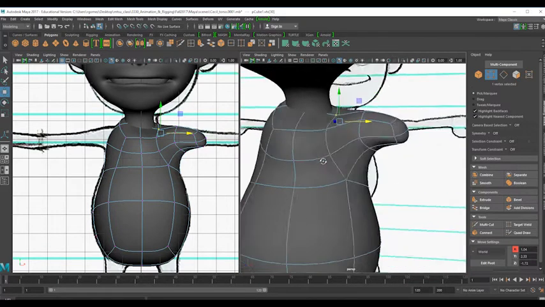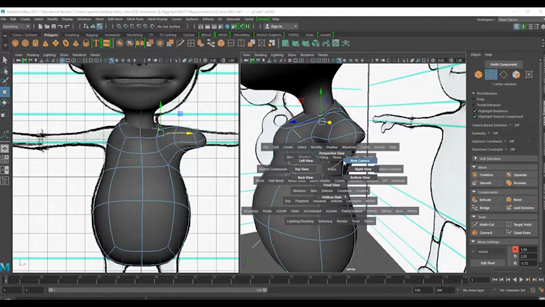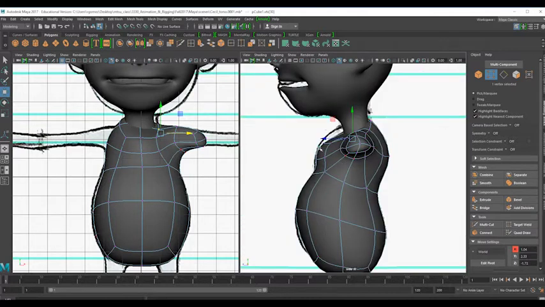The other thing that I want to take a look at is his chest. So right now the chest, if I look at the side view, it went down a little bit, and I'm going to try to bring it up a tiny bit more here, and then a little bit back.